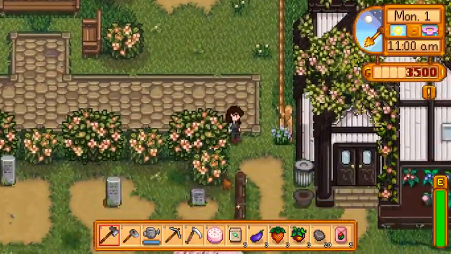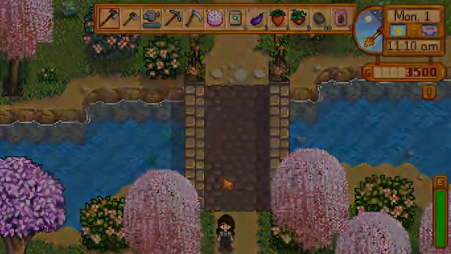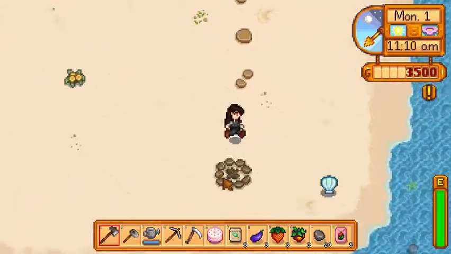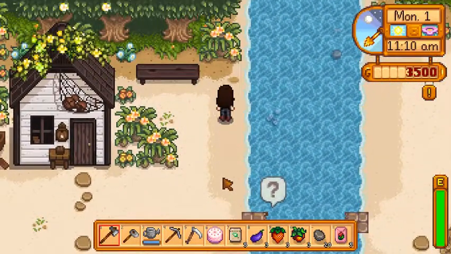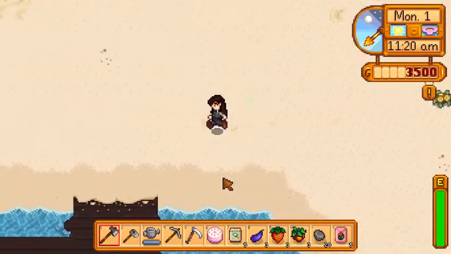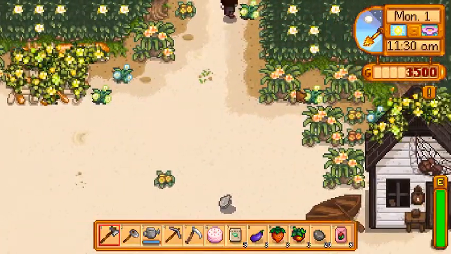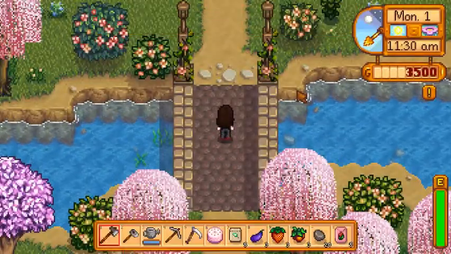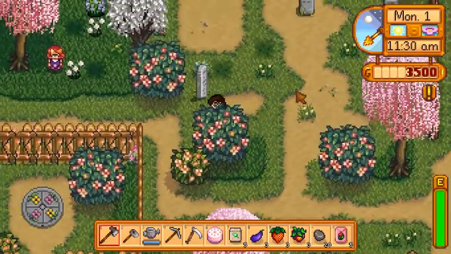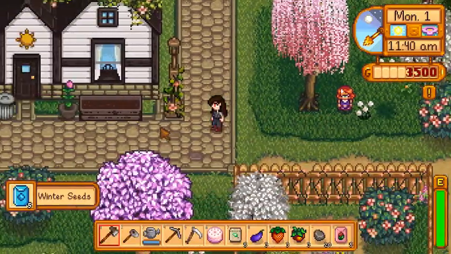I mean, the best thing about this mod really is that if you want to put it closest to your birthday, it means that at the very start of the game you can have so many bonuses, like 5,000 gold. I've already upgraded my backpack, which is extremely useful when you need to go mining early on, or you want to go and cut down tons of trees and clear out your farm without having to keep running to your bin. Here we have a Penny, and she's a Cyclops, and she's giving me some winter seeds.